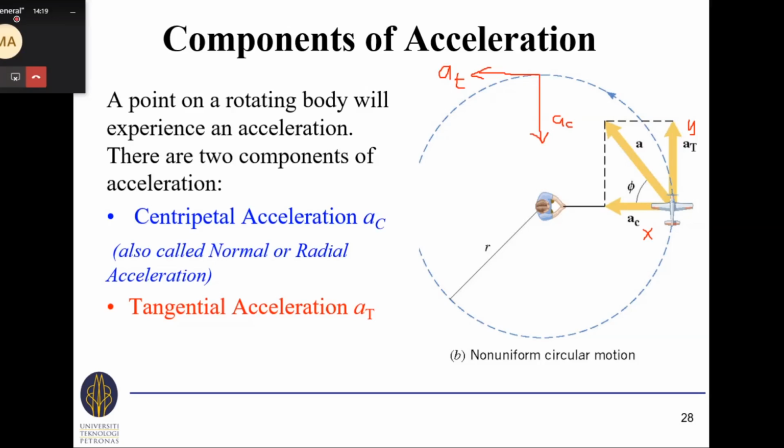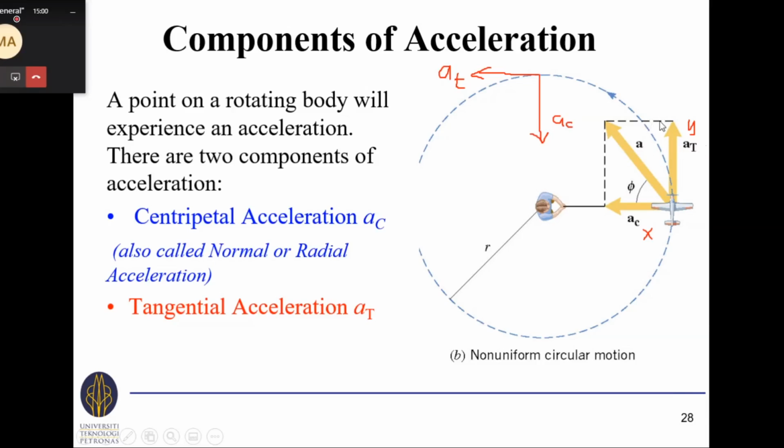But what if you have motion that is not uniform? So for example, you have this guy, and this guy is having the circular motion with the model airplane in circular motion. But let's say this guy is not stable, so he is moving left and right, back and forth while doing the circular motion. So when he is moving not at a fixed place, more or less, the acceleration is not only centripetal. This motion will have another acceleration. You call that tangential acceleration.